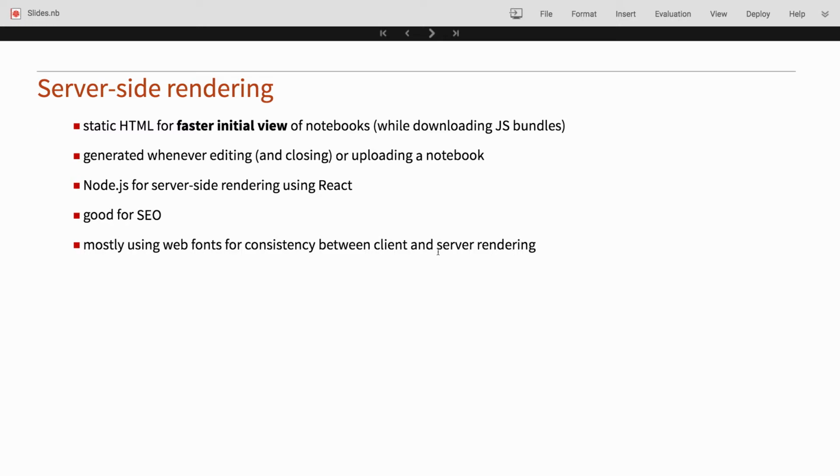And what we're doing now is basically only using web fonts in Cloud Notebooks. So that might be a little surprising. If you take a closer look, you might notice that even if you say a cell uses the font Arial or something, it's not actually using Arial, but just an open font that looks very similar. So you might notice little differences, but I think it still works very well. And the motivation is, or at least part of the motivation is, that we have this very good consistency between client and server-side rendering.